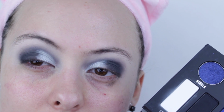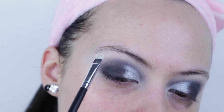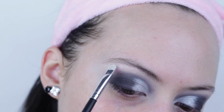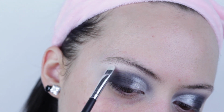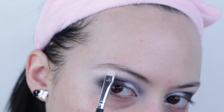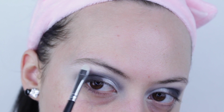While I let that dry, because it's a little bit tacky, I'm going to go in with the shade Linen from the Kat Von D palette. Just taking this tiny little Morphe brush. I'm just going to pop this along the brow bone just to add a little extra zhuzh. It's going to help that brow bone stand out without using any shimmer.